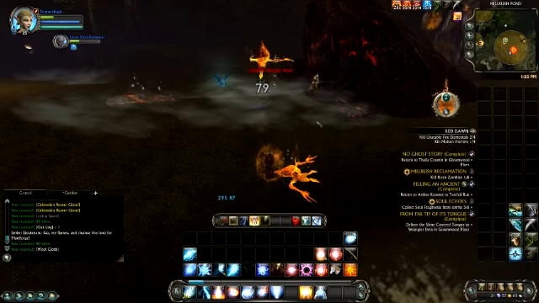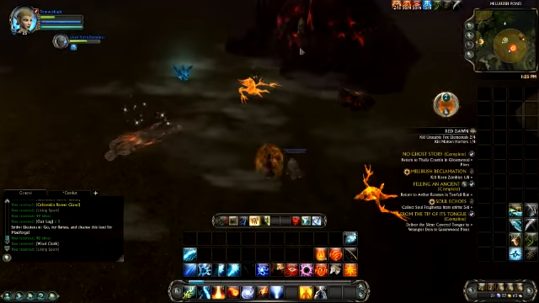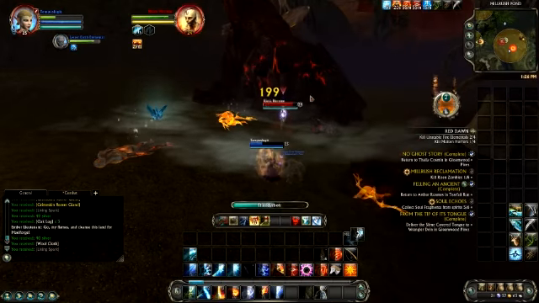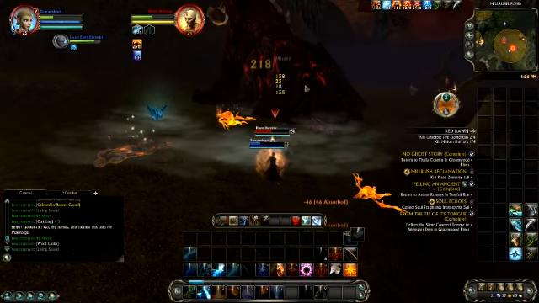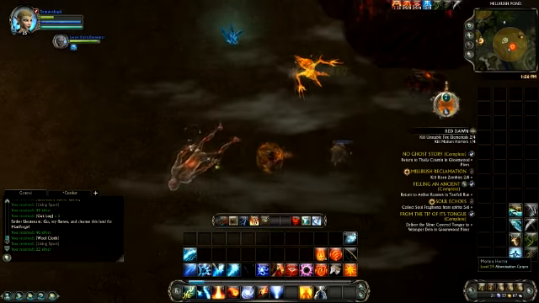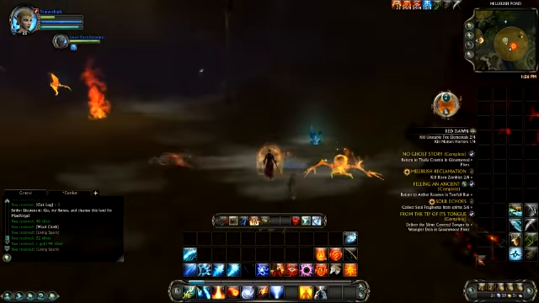Dodge is your chance to dodge an enemy's attack, and tanks will want this stat. Parry increases your chance to stop them from physically hitting you, again reducing the damage you take, so you want this stat as a tank. Block is your chance to block physical attacks. Again, this is something for tanks.